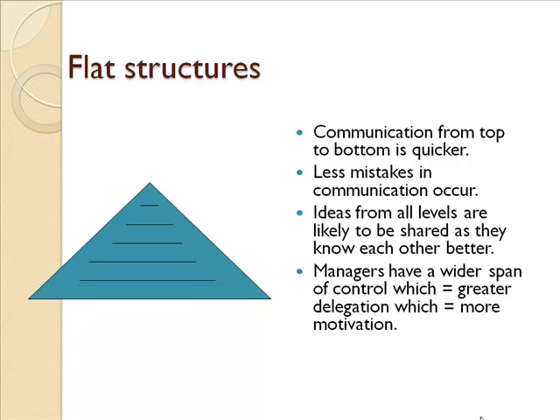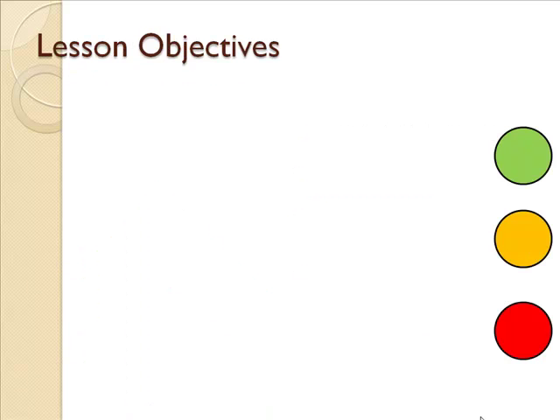And the managers, and this maybe could be a bad thing, but the managers have a wider span of control. It basically means that the manager has to look after more people, which will mean that greater delegation will have to take place. So because a manager has a lot of responsibility and has to be responsible for a lot more people, he may delegate responsibility to the people below him, which means the workers may become more motivated because they are given more responsibility.